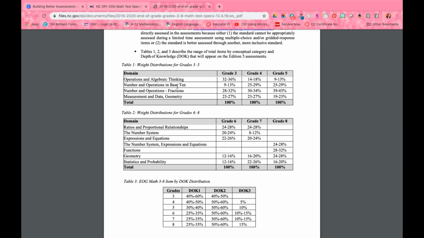So if I go in here and let's just pretend I'm a 4th grade math teacher, and I say, ooh, fractions are 30 to 34% of what my students are going to be tested on at the end of grade assessment. So knowing that 30 to 34% of questions are on fractions, I'm going to make sure to give them lots of fractions practice within Schoolnet, right?